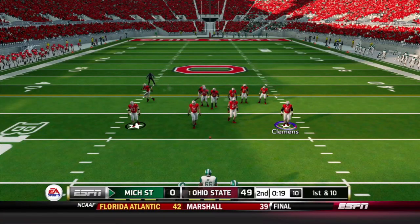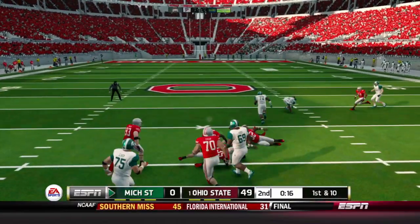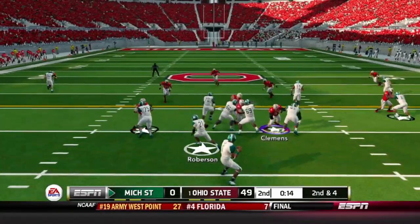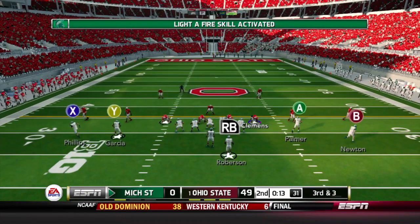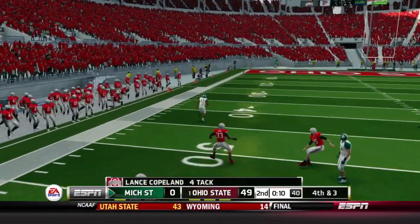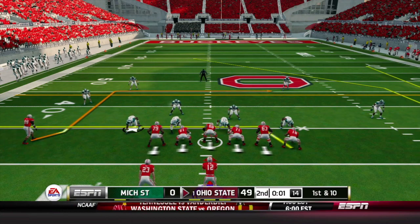The drive resulted in a punt, so let's see if they can put together something a little more promising here. I don't know what these guys have to do to get back on track, but they need to try something. Tackle after a decent run up the gut. Michigan State will have one timeout remaining. Goes quick to the receiver, and it falls incomplete. Really surprised how lopsided this first half has been. But this is college football, and no matter what the score is, the adrenaline's always pumping on both sides.